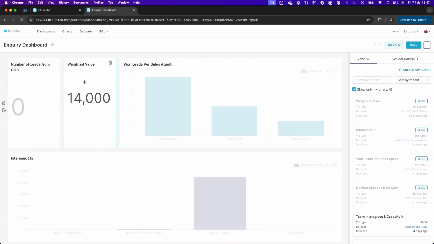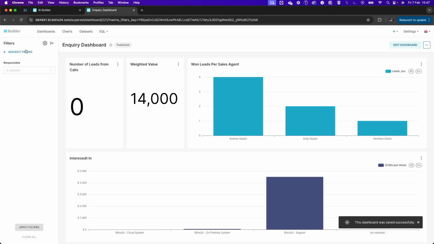But you can start to see that the weighted value, because I've converted that varchar into a decimal, now displays, and obviously we can use it as a filter. If I was to save this, I can add the filter option to filter out that specific expected go live on there.